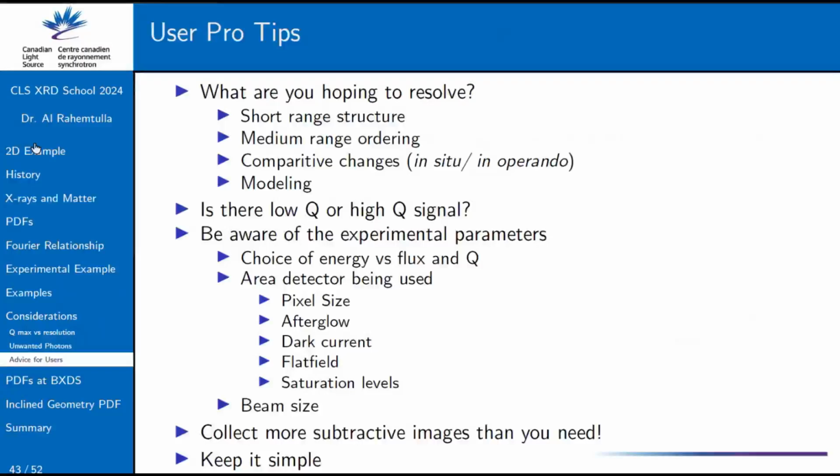The other thing is dark current. If there's no X-rays hitting it, does it have a signal to it? Be aware that that's being removed. And then the other thing is, is your detector actually responding the way it should? Does every pixel, when you hit it with 10 photons, actually count something proportional to 10, or does it vary depending on where you're hitting it on the detector?